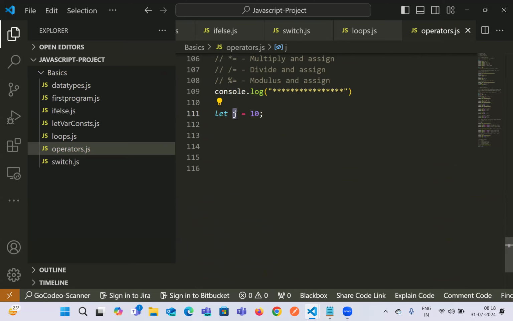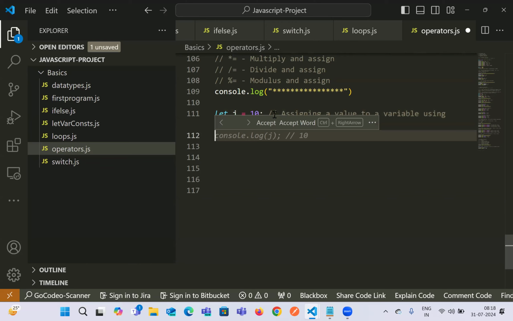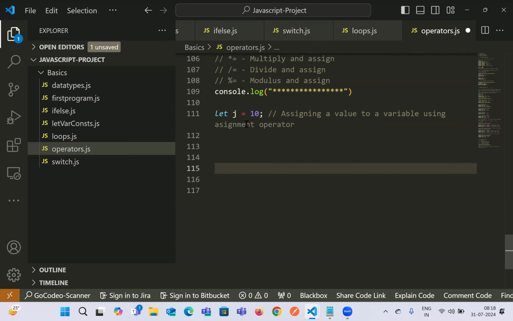So j is a variable over here to which we have assigned a value as 10 by using the assignment operator, which is equal to. This is known as an assignment operator: assigning a value to a variable using assignment operator.